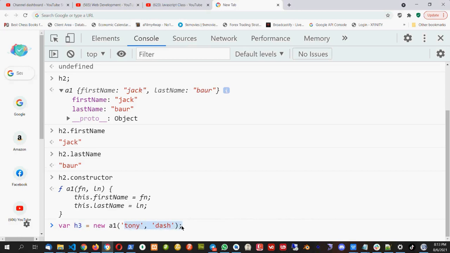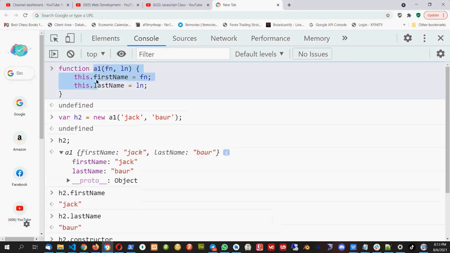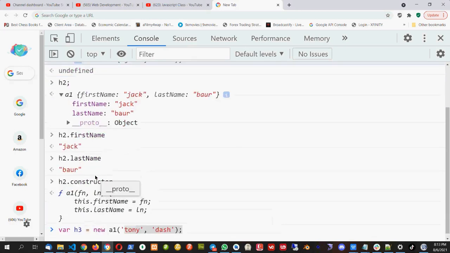But I can also say h2.constructor, because h2.constructor is nothing but the same function which I used to create the h2.